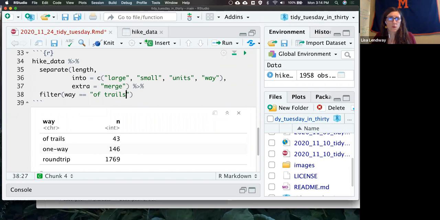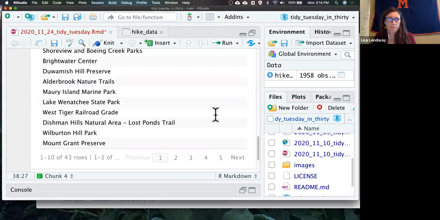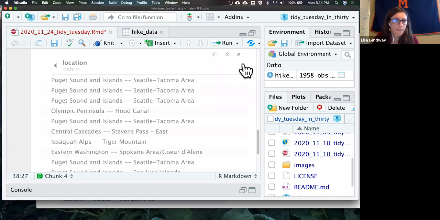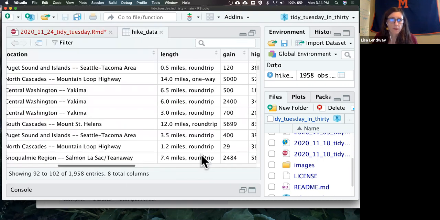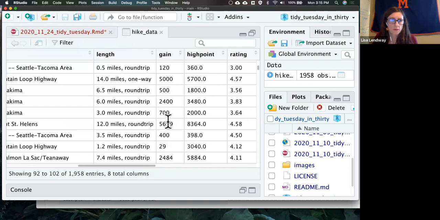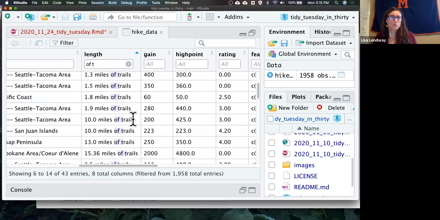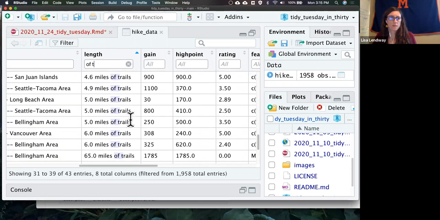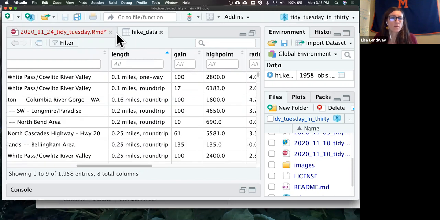So I'm just going to look at all these ones. Okay, let's go back here and sort. Oh, shoot, that's not going to help us at all, is it? Let's do a filter, and I'm looking for, okay. So I wonder what, I'm going to take that to mean round trip, I guess. Okay.